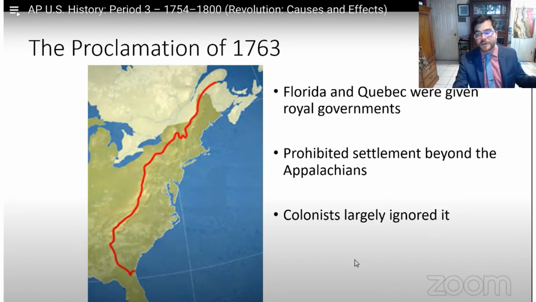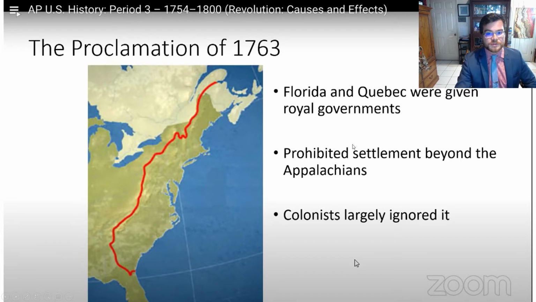And they're not French, right? They're British. So we don't like them. Let's keep fighting and let's burn everything down. So England was like, dude, we have no money. We spent all our money on the French and Indian War. And even though we won, they were in heavy debt. So they're like, dude, we can't send soldiers and pay them a living wage to protect the colonists who are being greedy and just going into natives' lands. That's their problem. So Florida and Quebec were given to England, not given to the colonists.